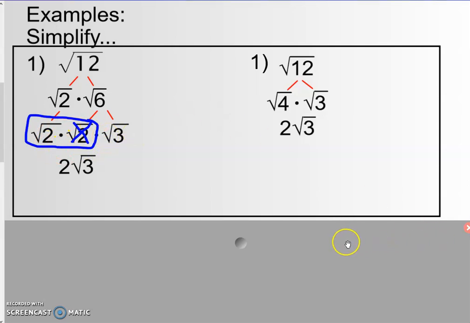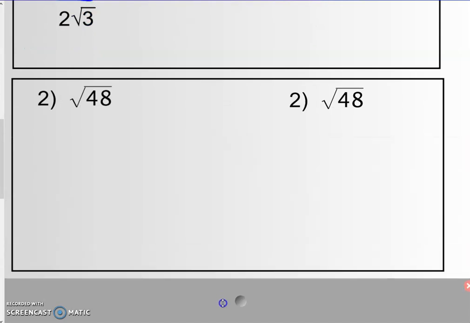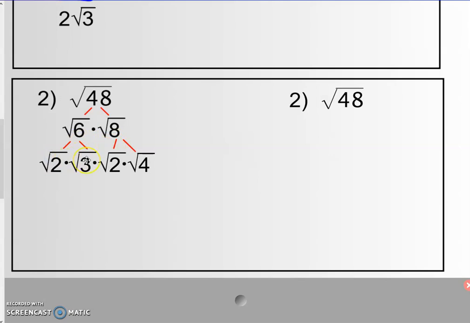Now let's practice some more together. Coming down here, let's practice number 2, the square root of 48. The first thing you do is say, let's get these numbers cleaned up. I have 48 inside a square root prison, so I'm going to break it apart. I chose to break it up into 6 times 8. Again, nobody's escaping. We're just factoring. Now, 6, even though it's a smaller number than 48, can be broken down even further. So can 8. So I broke 6 down into 2 times 3, and I broke 8 down into 2 times 4.